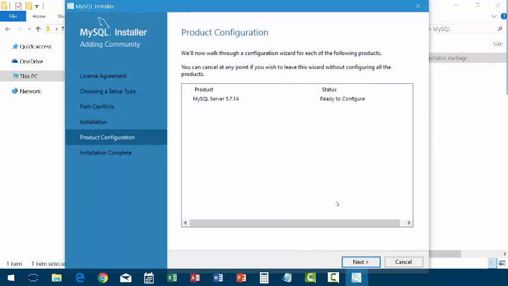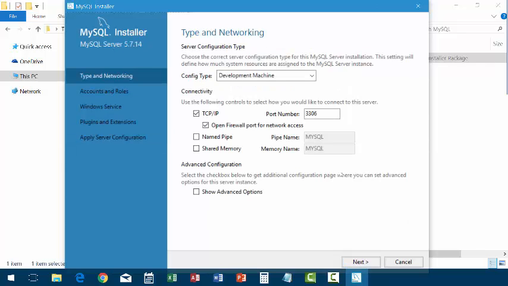You click next, and now you're ready to configure the product. So click another next button, and you're going to get to a screen that's important to remember, although you don't have to do anything. Specifically, the port you might need to remember is 3306, although it should automatically show up later on once we connect to the server.